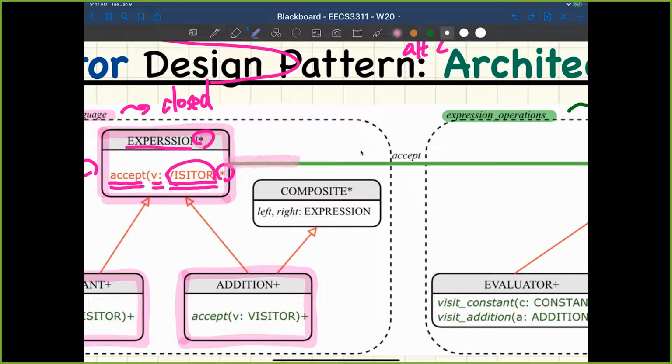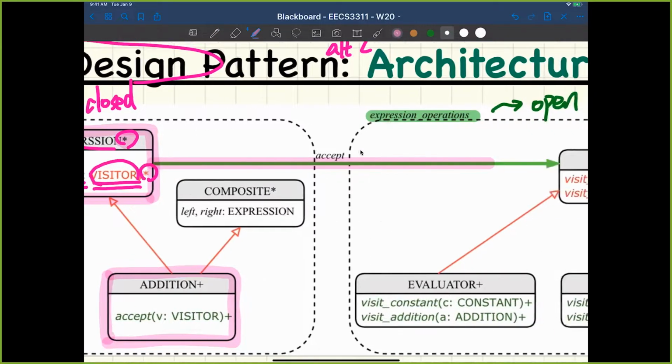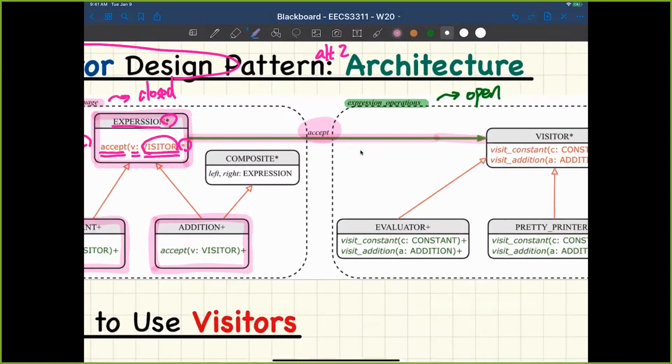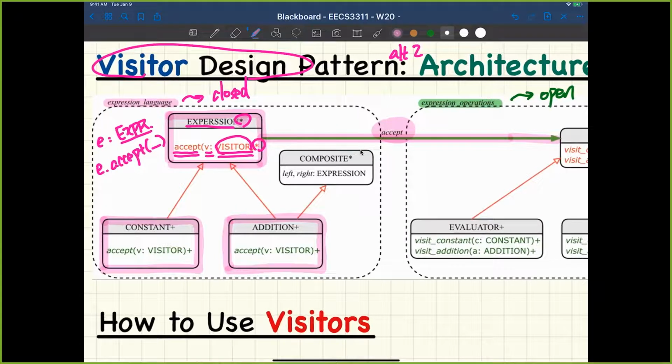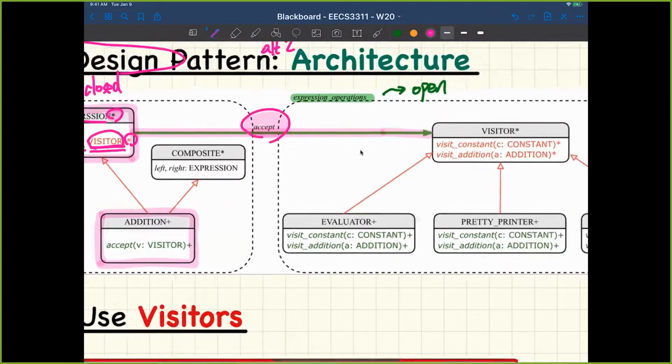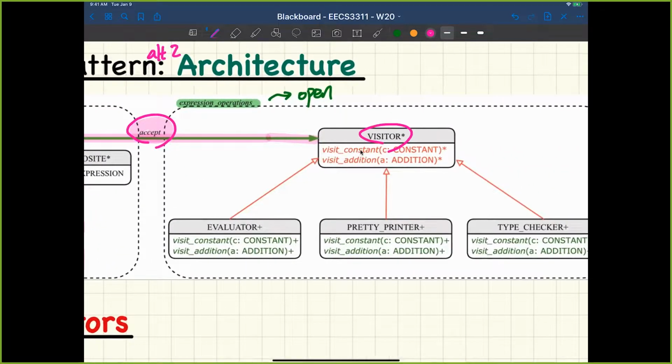So accept is going to go all the way to the other cluster. The number one thing you should remember when you revisit this visitor pattern is that the only extension we made on the composite side, the composite language, is adding this accept command whose parameter type is visitor. That creates this client supplier relationship, which goes to visitor.